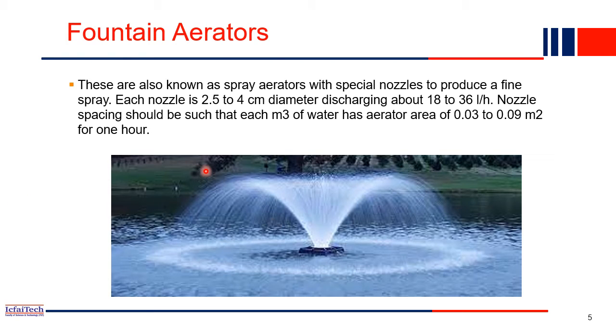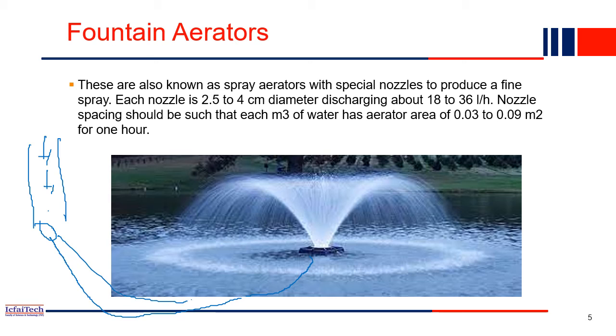Now the second type of aerator is the fountain aerator. When you visit water treatment plants, in some you can see gravity aerators, and some use this type of fountain aerator. So what is this fountain type of aerator? Here also, as I mentioned, the water will be collected from the source. Water is flowing in this direction, and through the intake structure, this intake pipe will be connected here, and the water pipe will be there.